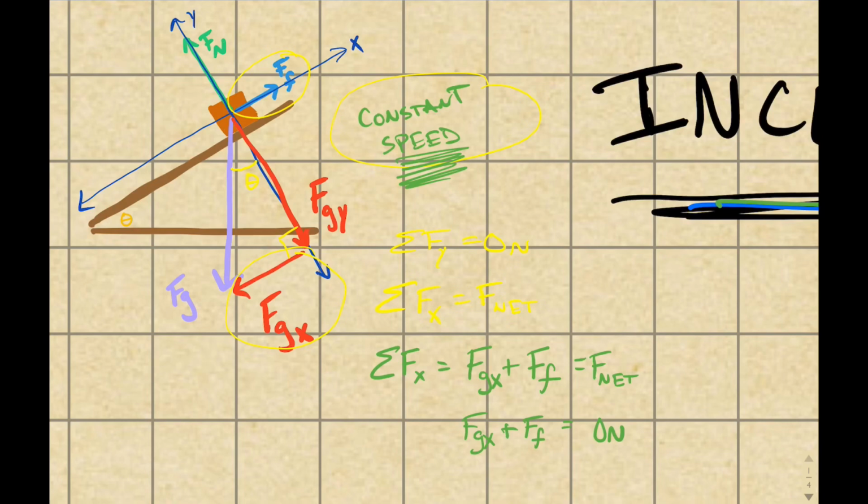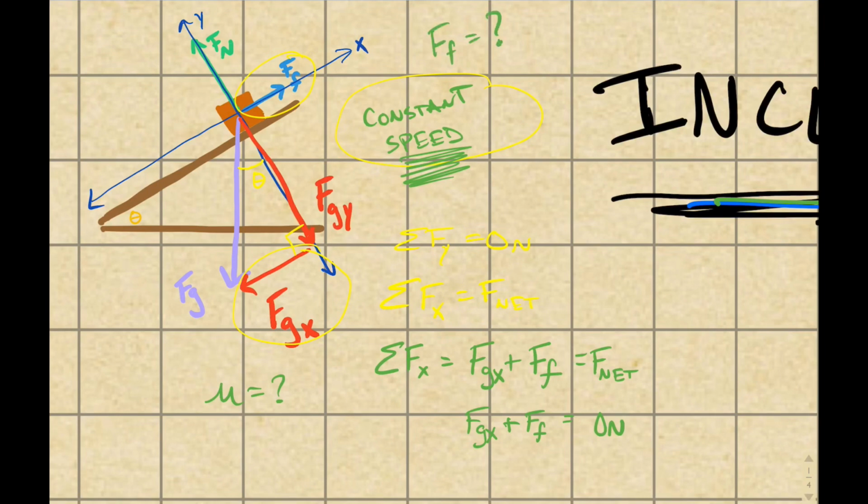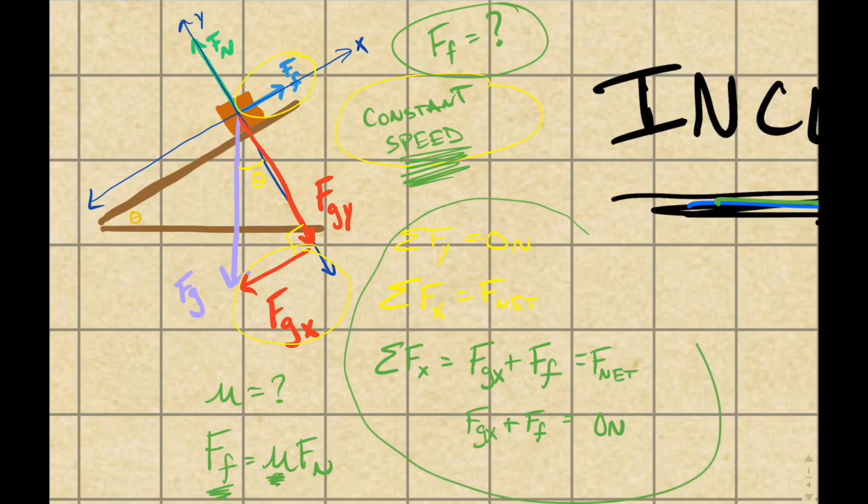So people often struggle in a question like this because they say, well, they didn't tell me what the mu was. They didn't tell me what the coefficient of friction was. And the question is maybe asking you, what is the force of friction equal? I'll give you this whole problem: a block rests on a plane at an angle, whatever. What's the force of friction? And so immediately a lot of you are going to say, well, the force of friction is equal to mu Fn, but I'm not told this. So how can I find this? This is how we did it.